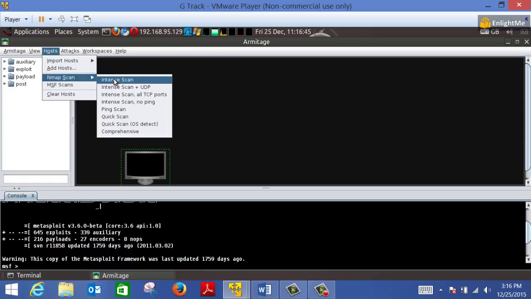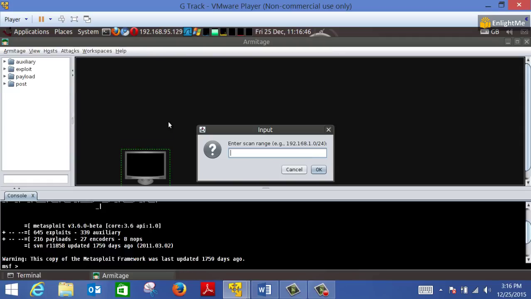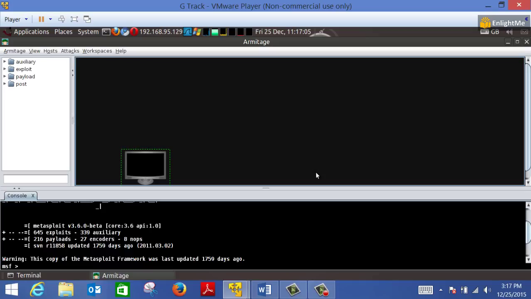Nmap scan, intensive scan, 192.168.95.150, and okay. We just need to be patient. If you add more machines, this process will take a longer time, but let's wait.